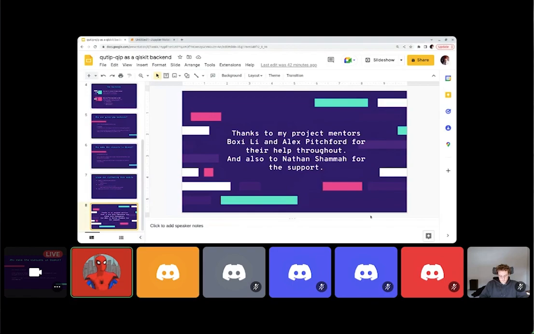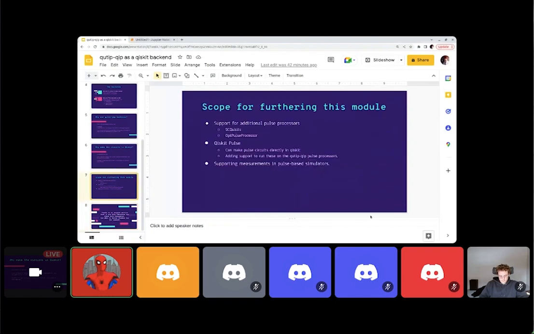Yeah, so one is the measurement support that I mentioned that should be added. In general, it would throw an error if anything is not supported in QuTiP that is being added to the circuit in Qiskit. Two cases of this are measurements and user-defined circuits. In Qiskit, you can define circuits on your own.